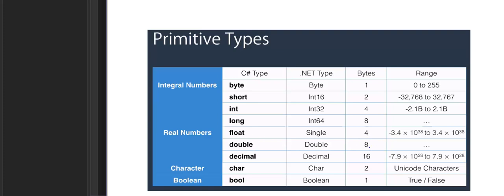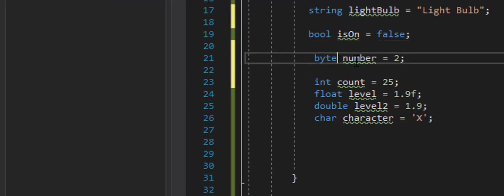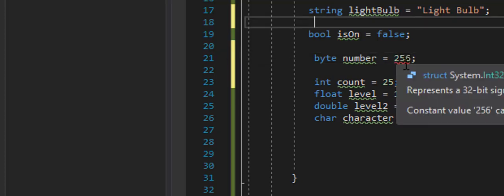So what we're saying is, if I declare something a byte, and the range or the size that it can take is between 0 to 255, if I were to go 256, then it shouldn't be able to be stored inside of a byte because that would be too big for a byte, right? Well, let's see. If I go over here, I have this number as a byte. And basically, the highest number is 256. So I'm going to go 256 there. And there it is. I get an error there.